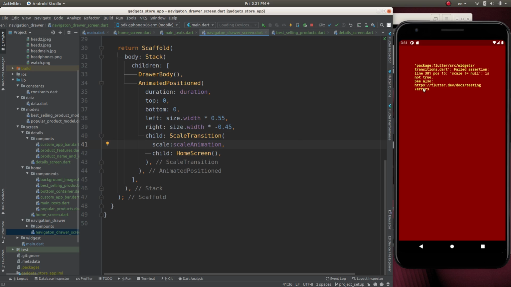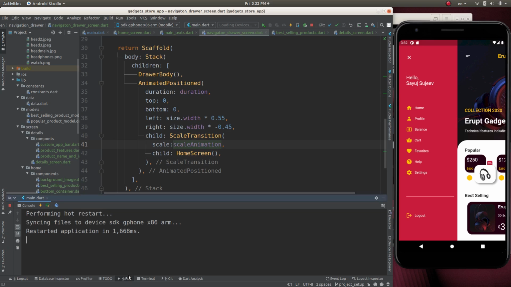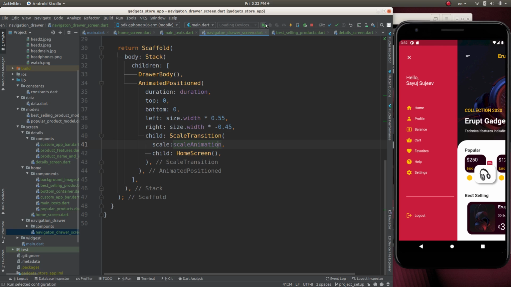Okay, we are getting an error. It's saying scale not equal to null. We can restart the app. Hot reloading the app will show some error. Now let's restart. Okay, it's restarted, but the scale doesn't work.